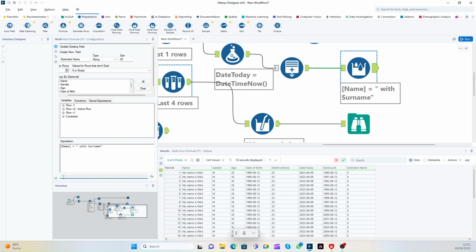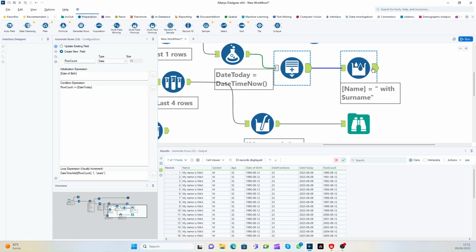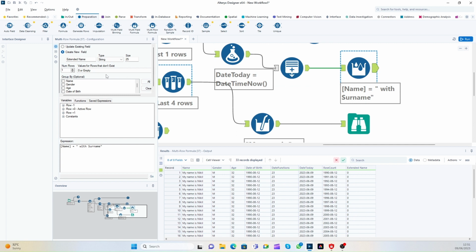What is happening? Let's try with this one first. Update existing field and group by name.